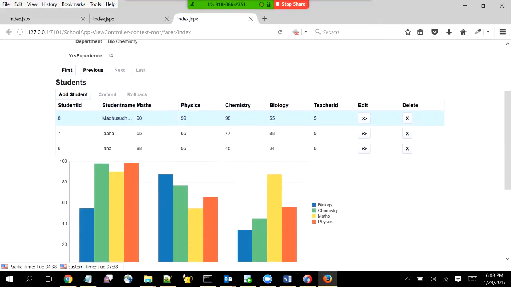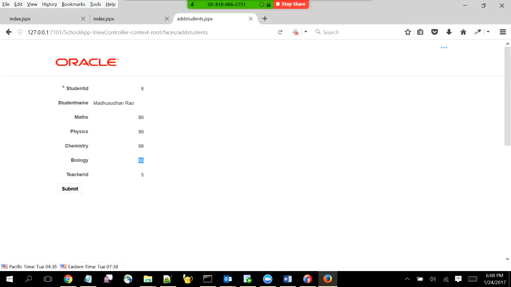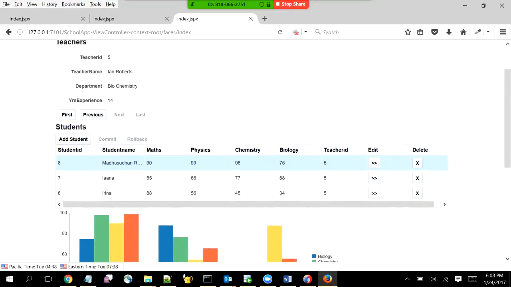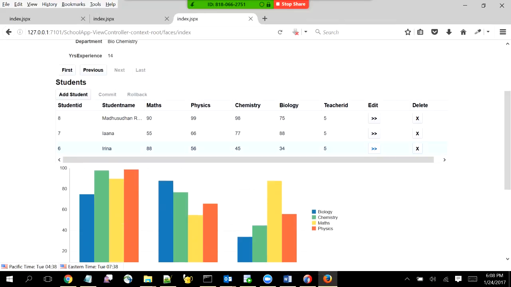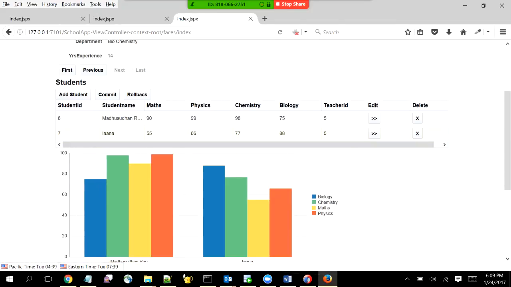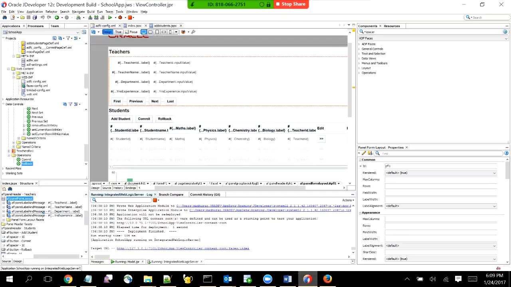Okay, I want to edit my marks. Make it 75. Click submit. I'm back. So you see 75 here. And if I want to delete a record, say I select a row and I can click on this. That's deleted, but then I need to save. Click on commit. That will go and write in database. Now it has become disabled. So some minor changes to this you can feel.